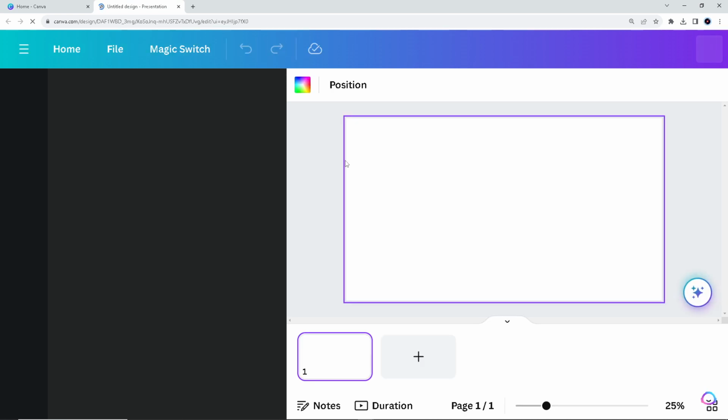Okay, here, when you are hovered to a new page, to a new design, new blank or empty design, you should be able to see an option for you to add a text here. There's a plethora of designs or styles of text you can choose from. It's a bit loading, guys, so please bear with me.